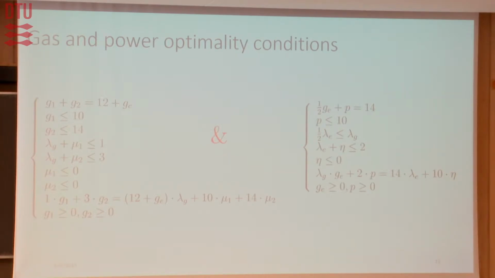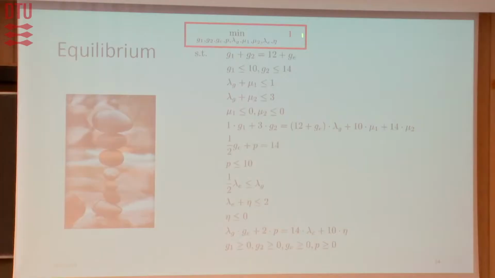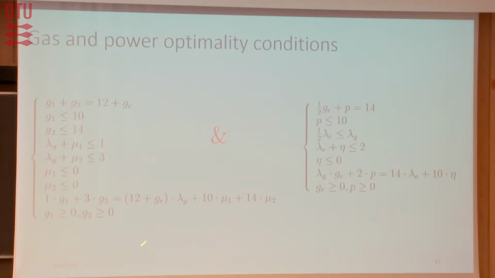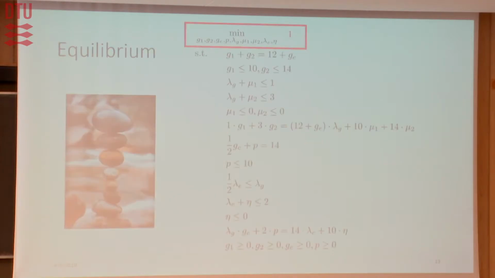So we want to solve both of them together, okay? Because if we solve both of them together, we get the equilibrium, the solution of the two problems at the same time. And this is what we do. So we minimize one, as we did previously, with all the constraints as we have written down: the primal constraint, dual constraint, and strong duality of the gas problem, and primal constraint, dual constraint, and strong duality of the electricity problem. All of them together over there. So, okay. And I have nonlinear stuff here, like this one. Of course, we can do many tricks to get rid of these nonlinearities.